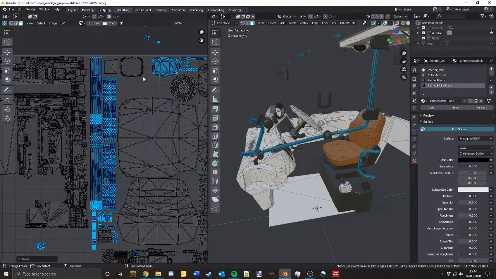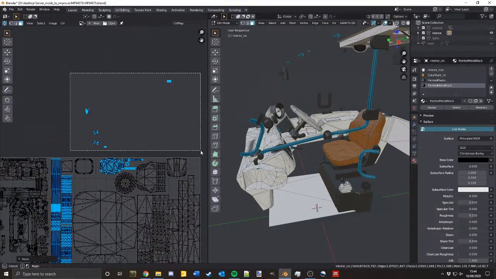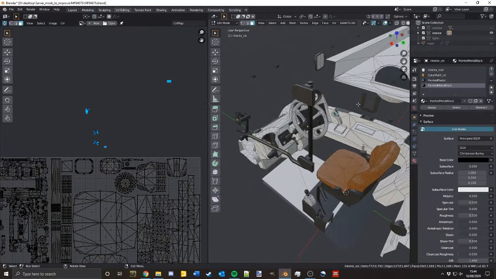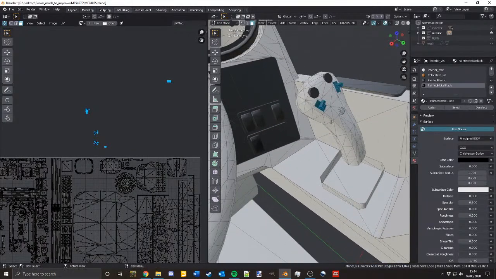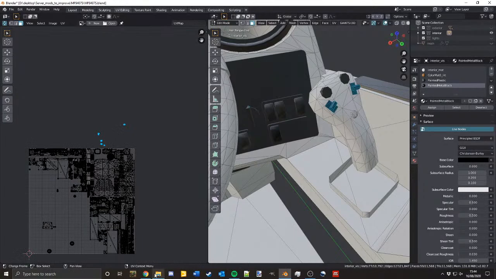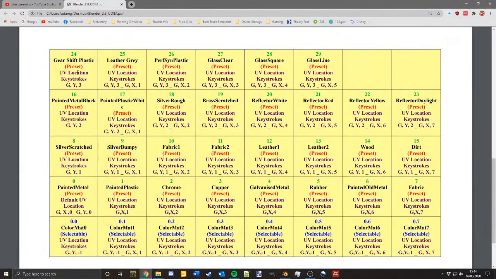But as you can see, it's not everything here. Some of these bits weren't inside that, so I'll have a look and see what these are. Little toggle switches, and that will be 3 up. So 3 up is gear shift plastic.